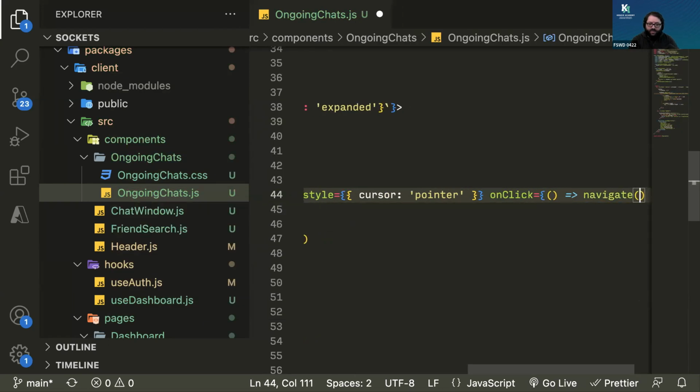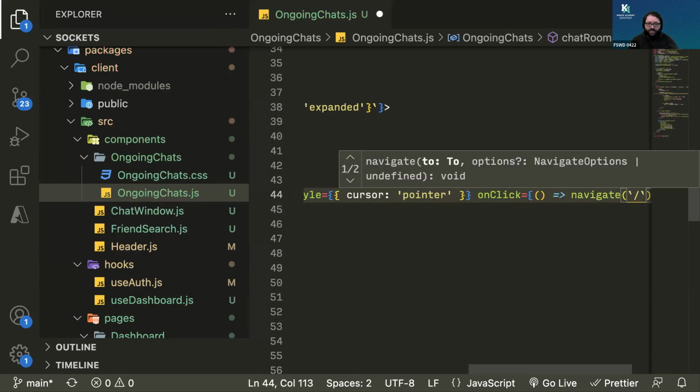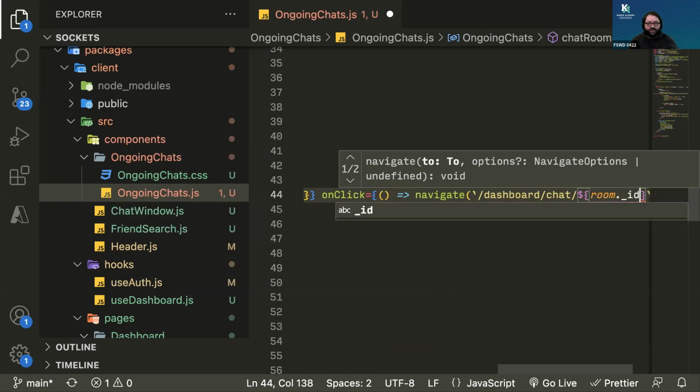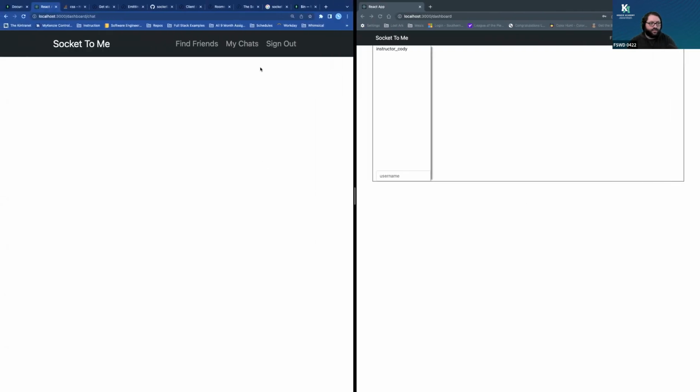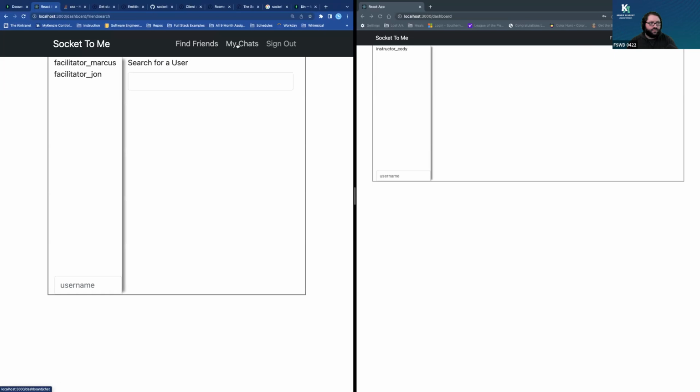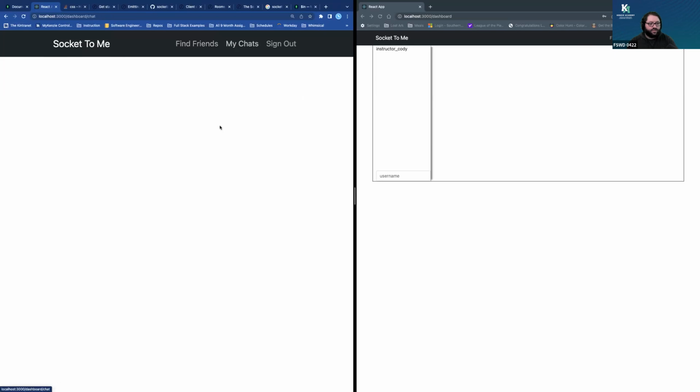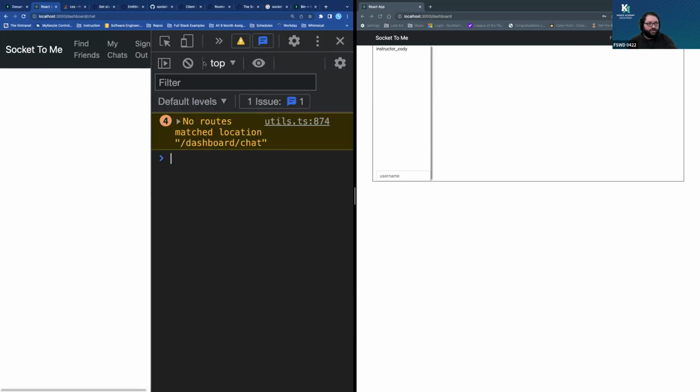Navigate / dashboard / chat / and then room._id. Okay. What's wrong here? Dashboard / chat.